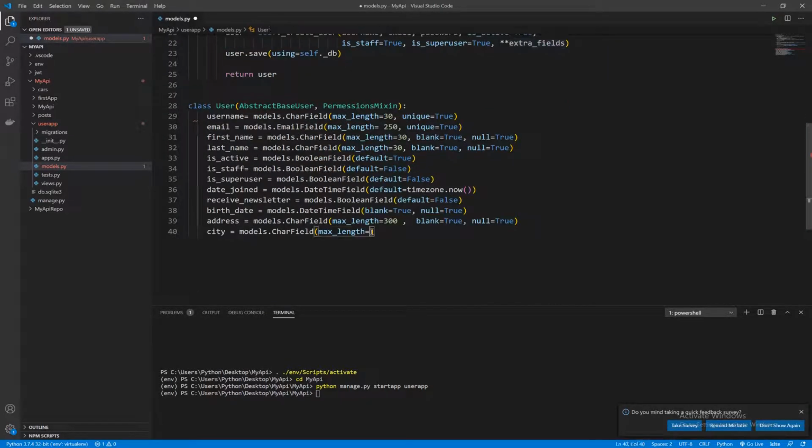So basically we can add as many fields as we want to store more information about the user.